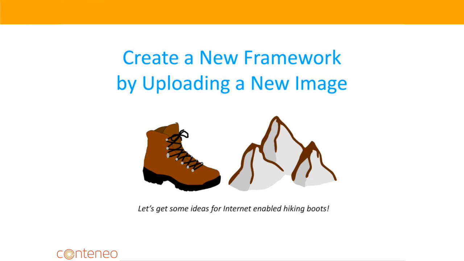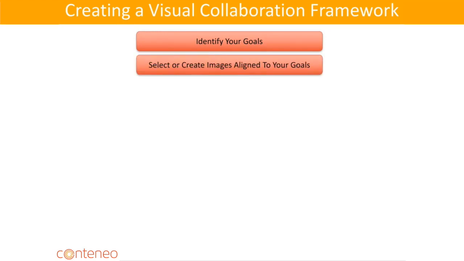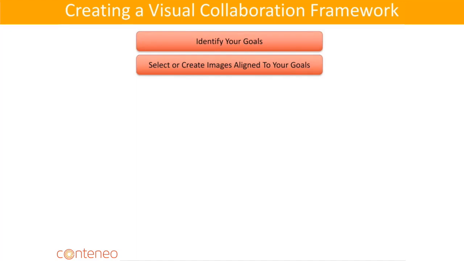You're right. We find that when you can tailor an image that best meets the needs of your participants, you're going to get the best results. Let's see how to do that. The first is to make sure that you're clear about your goal. In this case, our goal is to solicit ideas that we can use to power our innovation program. Well, now once we know that, it's easier. We can select or create images aligned to your goals. In just a moment, I'll talk about a few of the strategies that we use at Contenio to get the right images. And once I have my image, then the process is fairly straightforward.